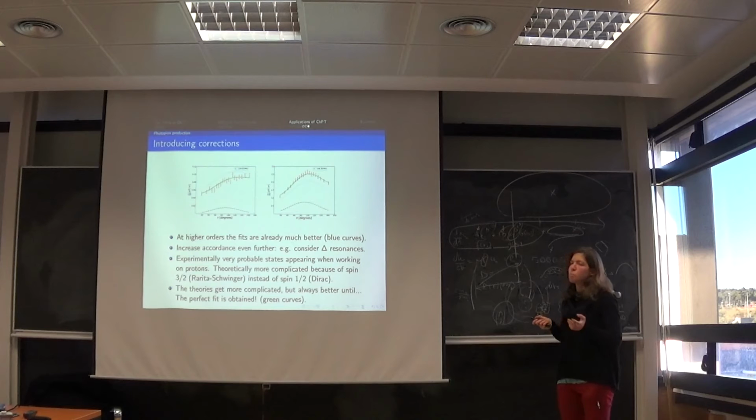And you might say, of course you have better fits, because by including new particles you were including new fitting constants. So the more fitting constants you have, the easier it is to get better results, because you can shift more parameters. But that's actually not true, because the delta resonance doesn't bring any new fitting constants in. So when not including the delta resonance, we had 3 fitting constants. When including the delta resonances, we still had 3 fitting constants. So the delta resonances come in with only known values.